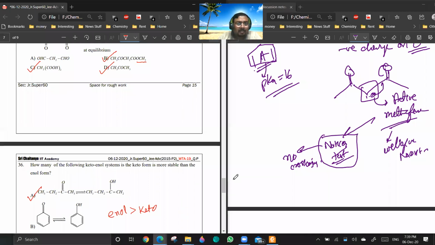Most people, if you are doing 80% plus in any paper, you are doing more than good. If you are able to maintain that performance in JEE, you'll be in the top 50 in the whole country in chemistry. 132 was the paper this time. Anyone who has gotten more than 105 will definitely be in the top 50 in the whole country. But people are not able to get that much, I'm telling you.